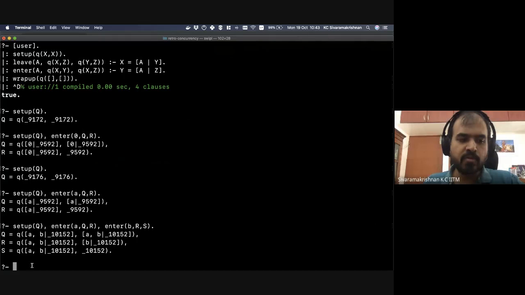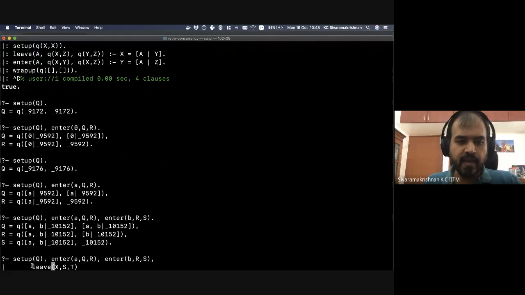The thing that you will pop will be A, right? So I say, let me pop an element X from S. S is the last Q that we were working with. If you pop an element from S, let's call that element X, you will get T. So we expect that X to be A. So let's see whether that is the case.